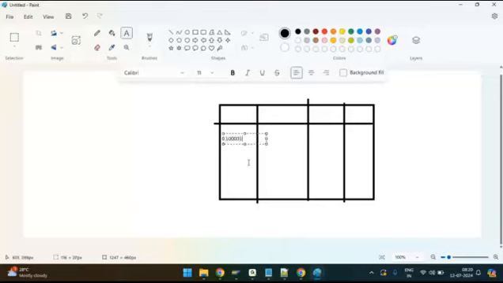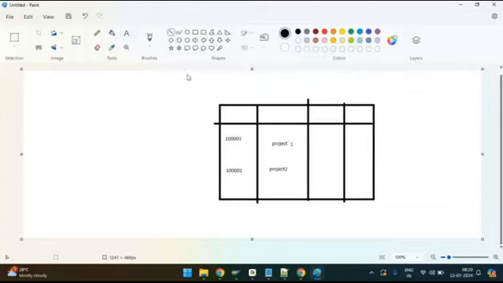For example, 100001, this is project 1. Now same 100001. So who is the same employee? He has project 2 experience also. Now 2 records with the same employee ID. So this also belongs to 100001. This also belongs to the same employee.